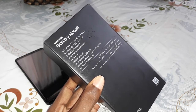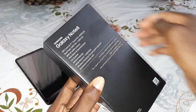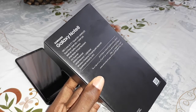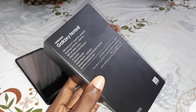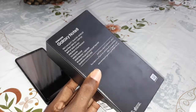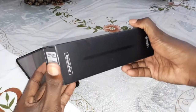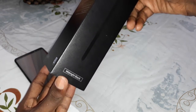Beautiful camera. Wonderful water resistance. There is an iris scanner too. It's compatible with Knox protection. There are 6 GB of RAM. There is wireless charging. There are headphones, AKG headphones. The box is great. It's nice. The S Pen is also here. This is midnight black, as you see.